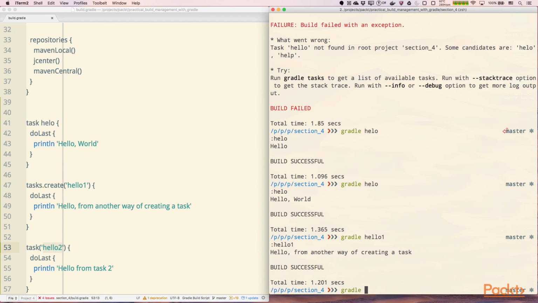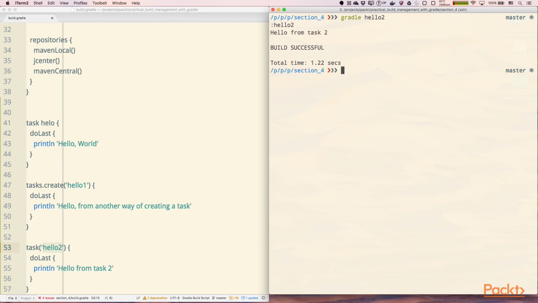Let's check this concept. Okay, you can see it works. So basically those are some ways of creating a task in Gradle, and we were actually using the simplest tasks that could be created in Gradle.